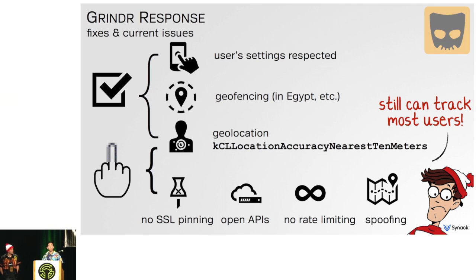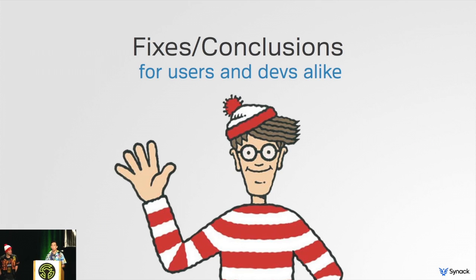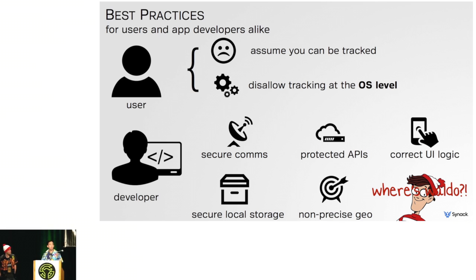All right, so as a location-aware app developer, what can you do to not fall into this trap? And for your users, what can you do to protect yourself? Users, you really just need to assume you can be tracked. Accept that risk and act accordingly. If you're really paranoid, drill down into your location preferences in your phone and turn off location sharing for apps or for any specific apps at the OS level. That's really the only way to guarantee your privacy.